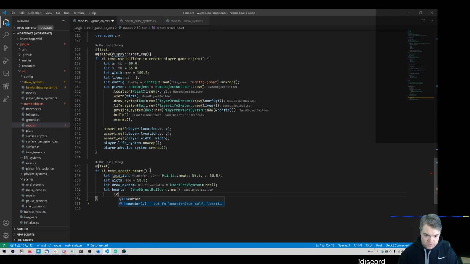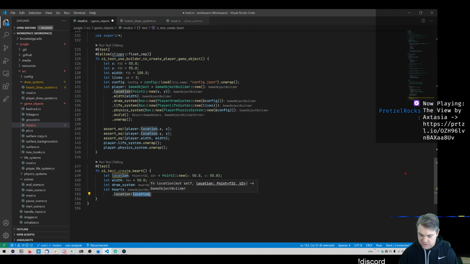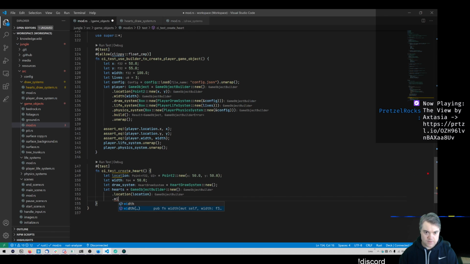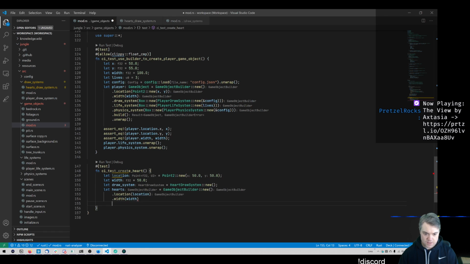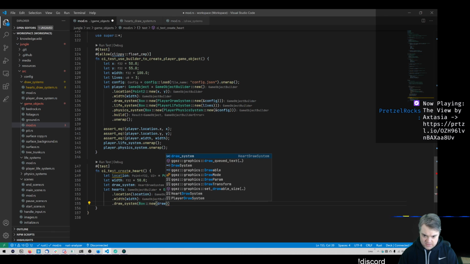Okay, so location is location. Width is going to be our width. We have a draw system, which is, let's see, heart draw system new.